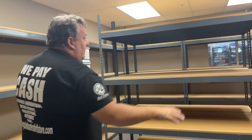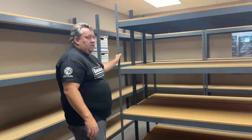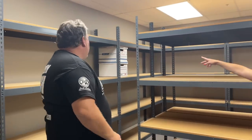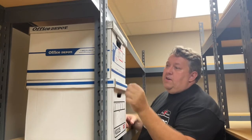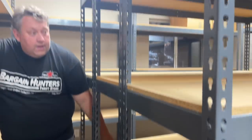So we started building this shelf. As this fills up, I'm going to try to find the exact shelving, but we have a whole bunch more shelving like this. There'll be another 3 sections right here and then the wall. Each shelf is double rows. People ask us how we do our eBay inventory. We have it in another office like this, but not as intense. Each box will be numbered. We're ordering brand new boxes. This one is a double, so it'll be double. Right here will be the long bank of boxes for bigger action figures and stuff. And over here will be another single row.